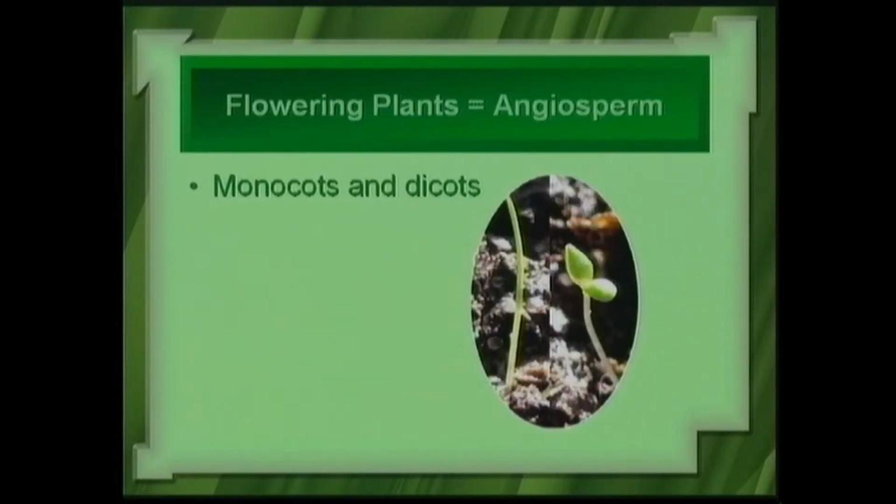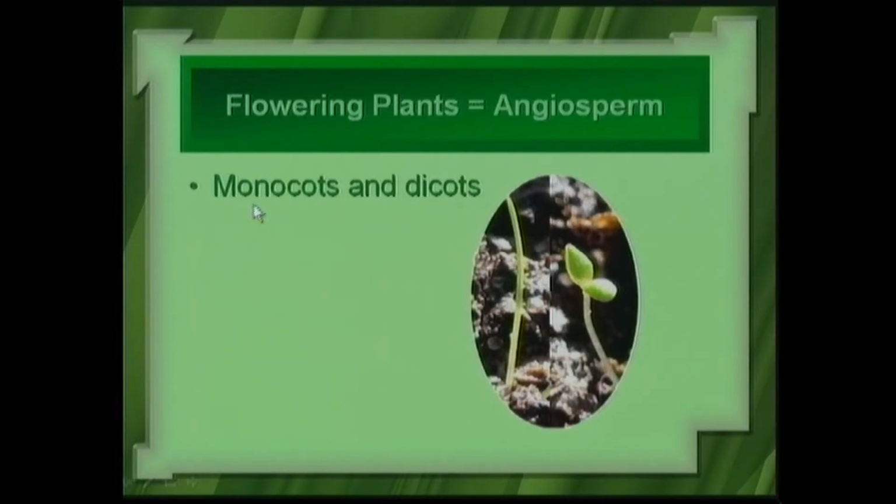Now generally too, flowering plants are also known as the magnoliophyta. They're also known as the anthophyta. And the flowering plants can be divided into two types. One is called monocots and the other is called dicots. You might think that sounds weird, but it actually makes sense when you look at the words and think about what they mean.